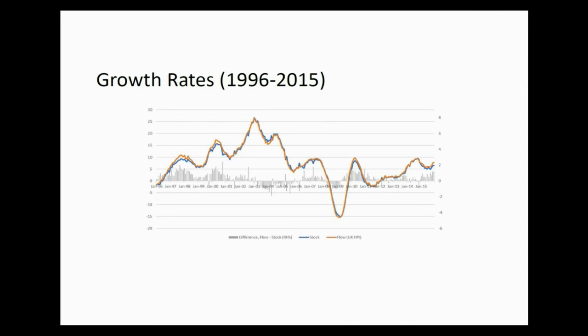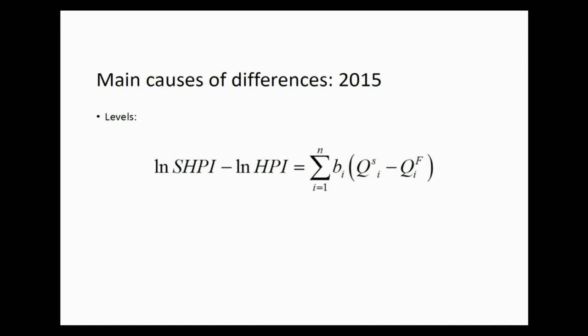So we can actually look at the decomposition. What's the main cause of the differences? So it's really quite simple. The only thing that differs are the weights, so it's a very simple decomposition here. So this is the only algebra, Richard. There's no matrices needed for this. It's a fairly simple decomposition there. And we're just looking at 2015 here. So we're just looking at one year, decomposing it.